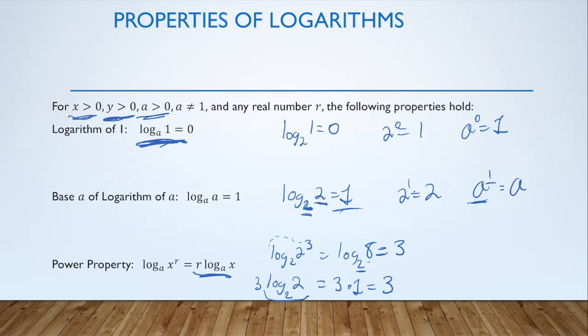And this might not be super necessary when we've got log base 2 of 2 cubed, which is 8. But what if I had log base 2 of 2 to the 39th, right? That would be really messy. So it'd be great to move that exponent to the front, and I would get 39 log base 2 of 2, which is just going to be 39 times 1, which is 39.